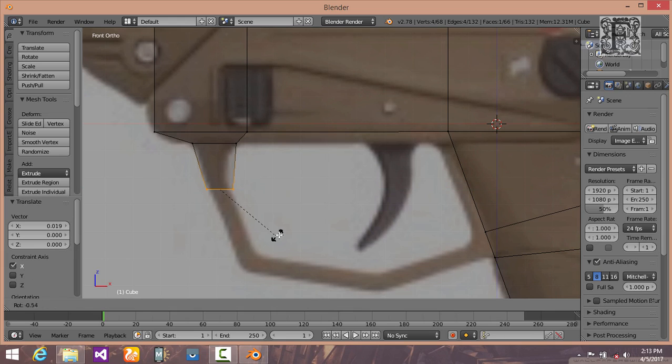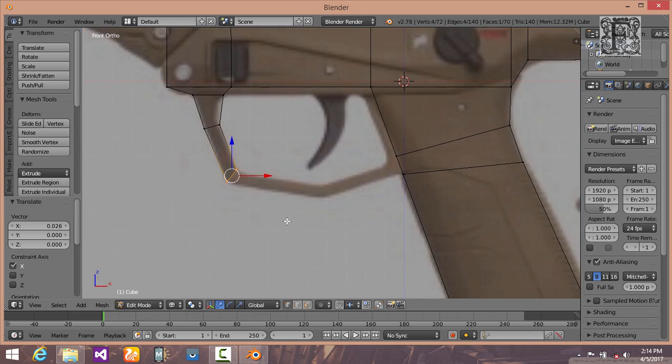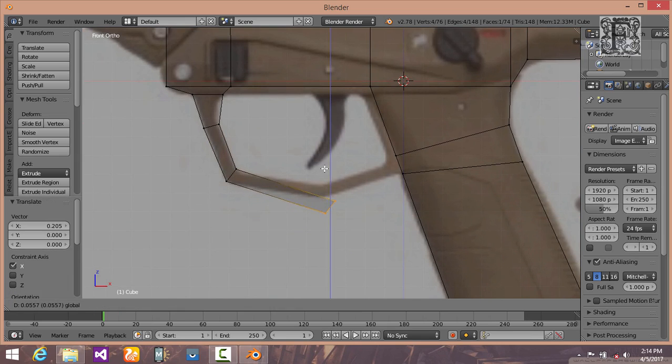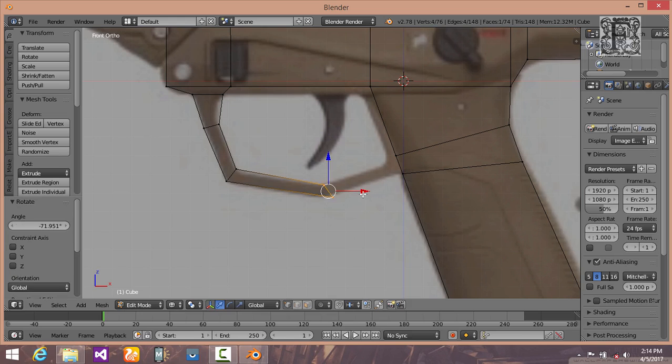Sorry about my bad English. SX, alright, extrude it once more, rotate it like this, alright, extrude it again like here, rotate it like this, and extrude it again.